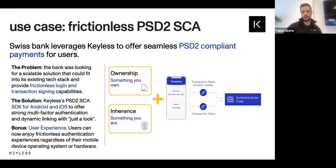In addition to that, we're working with that same bank, but also another large bank in Switzerland, on the payments use case, so transaction signing, authorizing payments in the checkout process, and facilitating that multi-factor authentication or strong customer authentication process with just one look in the camera. In doing so across their entire user base in all devices that these users are using, we're increasing the security, but first and foremost improving the user experience, without having a PIN code that you need to copy and paste, without having a second token application that you need to use. Within that banking application, when you check out, you just remain in the app, you present your face, and the payment is authorized, and the dynamic linking capability is fulfilled in the back.